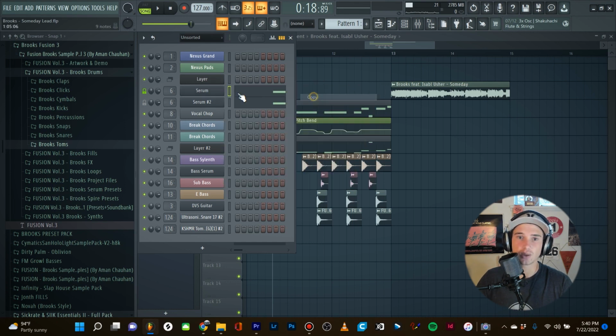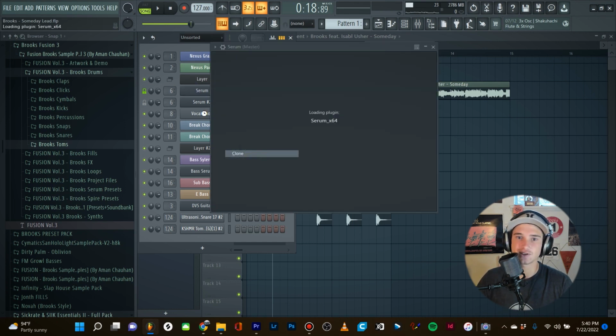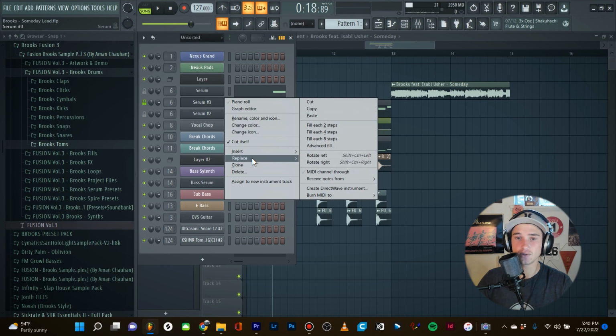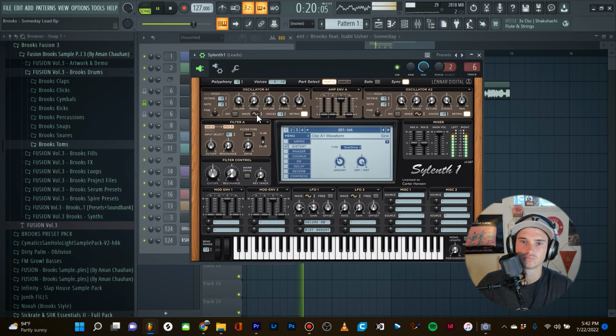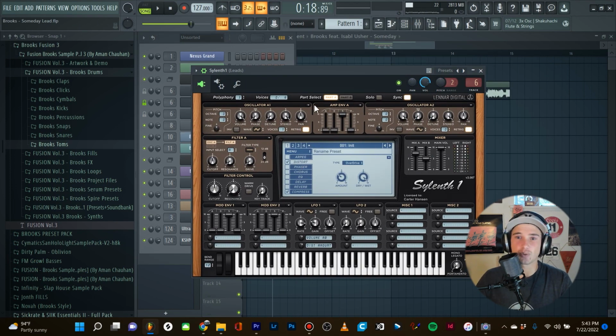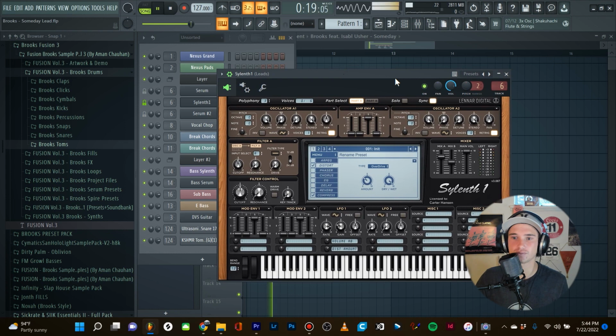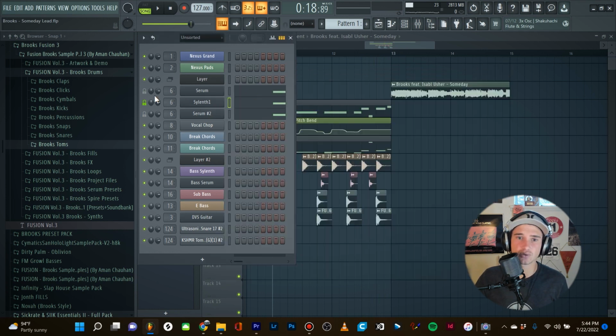Now I'm just going to copy this over. I'm going to clone this, and just for the sake of showing you that we can do this, I'm going to make a version with Sylenth1. Okay, and just to show you guys it's possible, I have actually just created a patch as well in Sylenth1. So this is what Sylenth1 sounds like. It sounds pretty good. Just comparing that to Serum. Sylenth1.